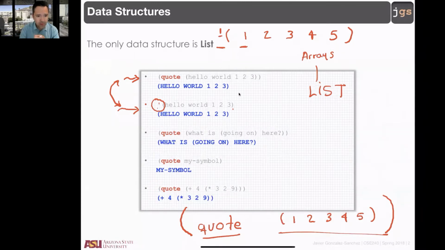Now, quote or the apostrophe, both return data to the interpreter. After you create a list with data, the interpreter is going to print something. What? The data. Exactly the data that you're creating, your array with your values, is going to be printed. Notice, including the parentheses.